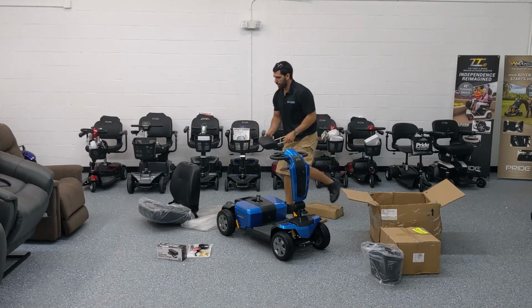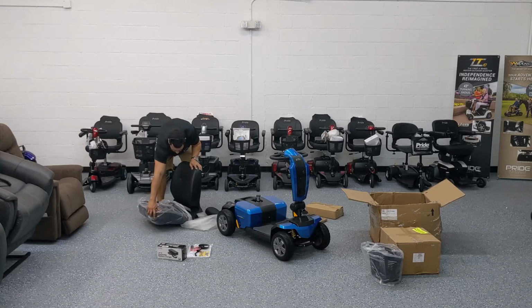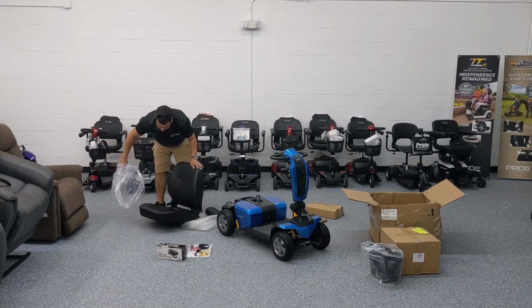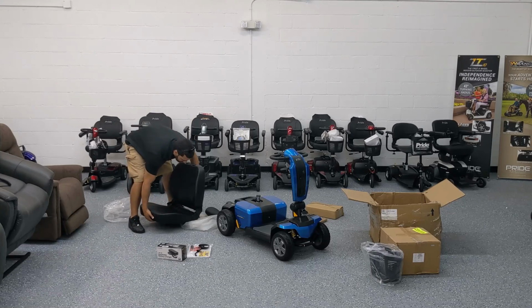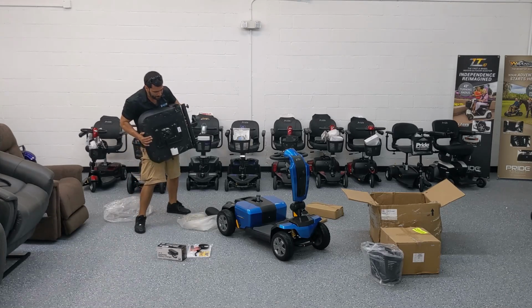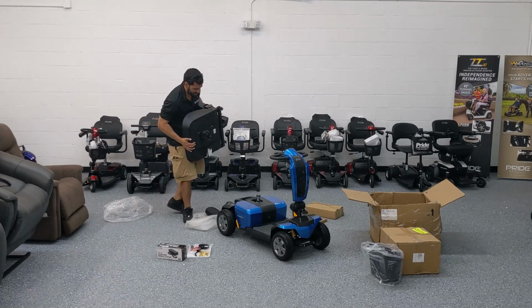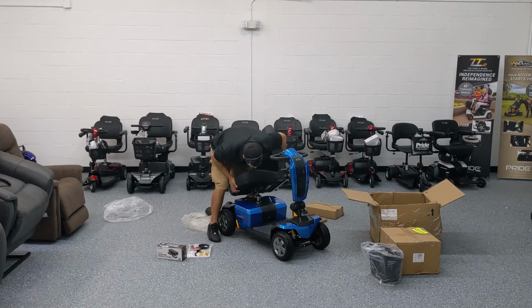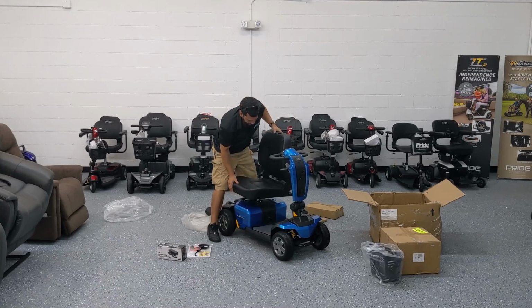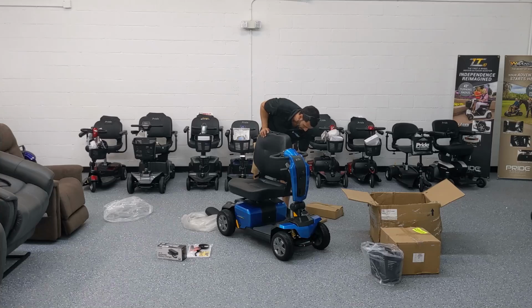Now I'm going to put this down for a sec, continue to unwrap the seat. And now this seat at the bottom, just like any of the Pride scooters, has a male end, and the seat post has a receiving end that you can just literally put the chair right on, and it rests right into it and gets locked in automatically. There's no tools required for that.